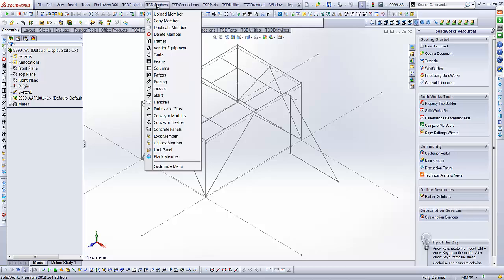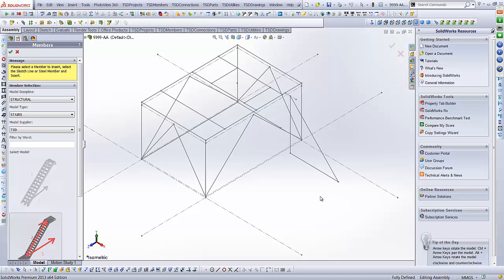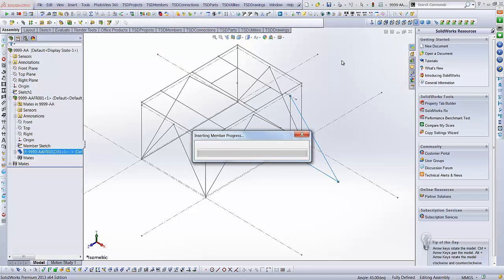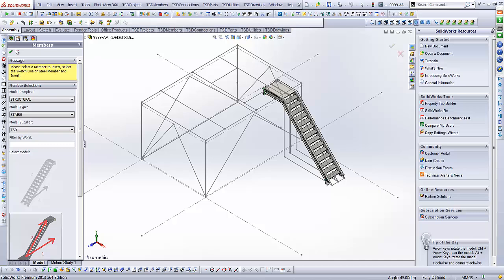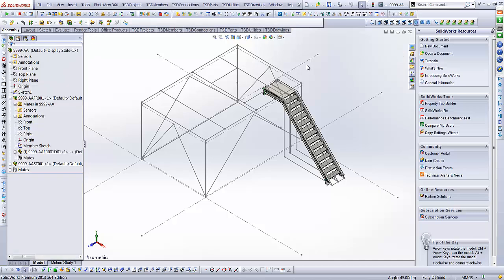The next step for me is to insert a set of stairs. So we select the stair we want, and you'll notice there's a 1 and a 2 there. For stairs we've got to select the horizontal, then the diagonal. That'll put a set of stairs in for us. It attaches to the horizontal component and then the diagonal component in that order. So now we've got a set of stairs.